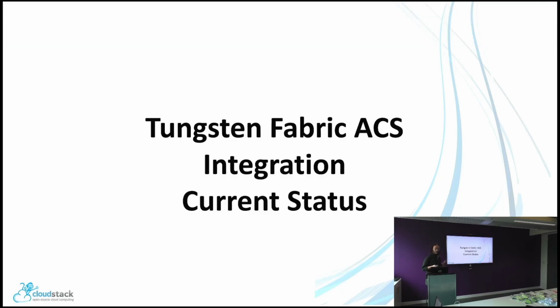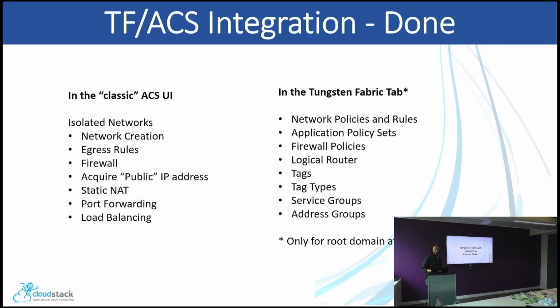So the integration itself, what has been integrated and what hasn't. In the classic UI for isolated networks, nothing changes. Same user experience, egress networks, port forwarding, load balancing, with the caveat that you need a public IP for each service just because of how Tungsten Fabric works. But also because of how it works, that's less of a problem.